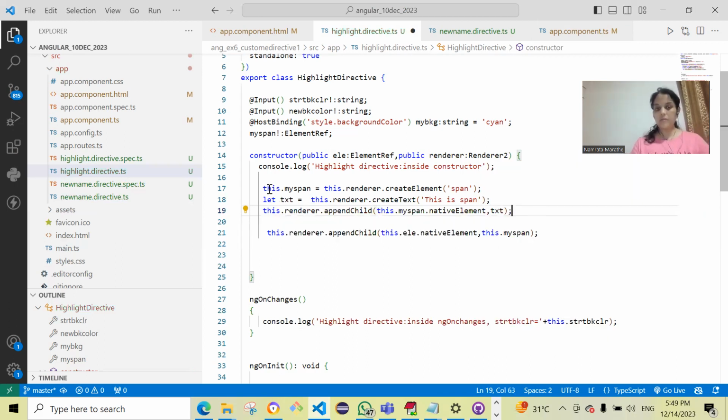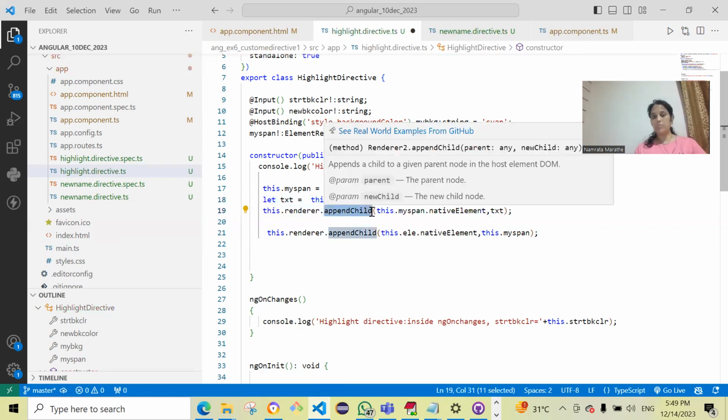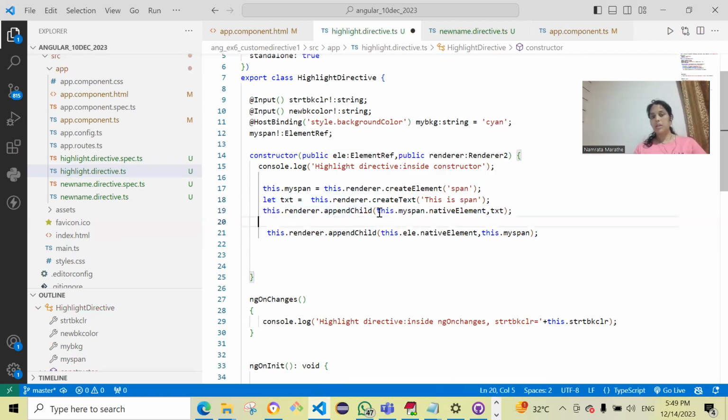Okay, so you have created a span, then you have created a text, and then you have appended the child. You're using the renderer's appendChild method, and using the appendChild method inside the span, you are appending a text element. Okay, so now a span is created with the text property called this is span.